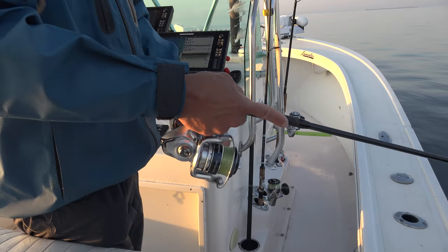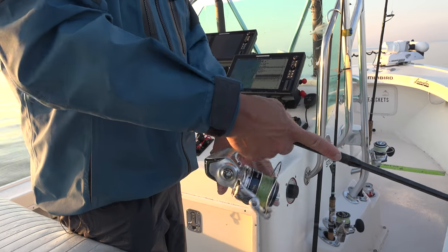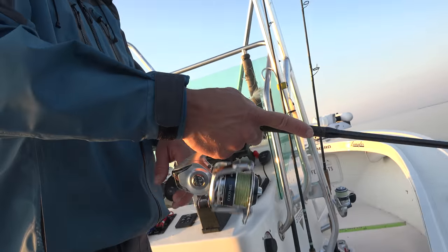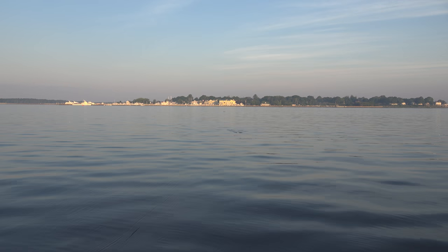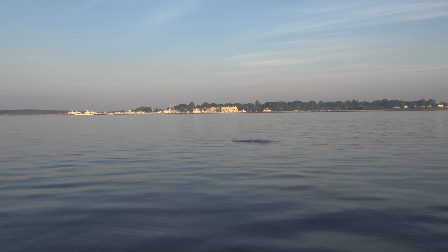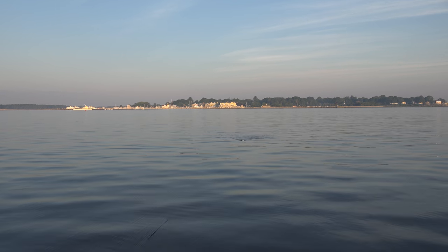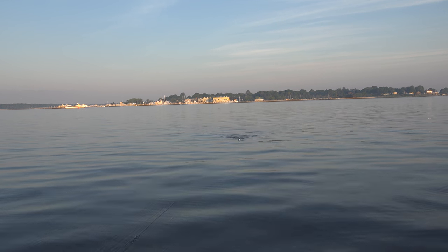And you have to get the cadence. My left hand is just picking up the slack. So every time I twitch, I'm reeling just a bit to pick up the slack and keep tension on the line. The more side to side, the better. Oh, there we go. And then when they do that, sometimes you pause it, speed it up, and then pause it.